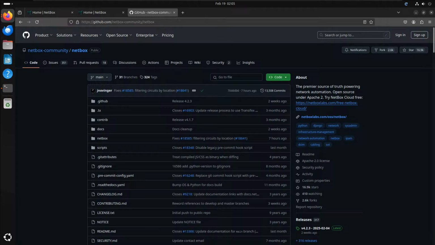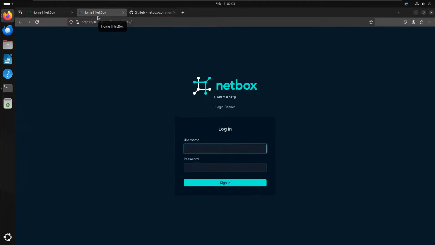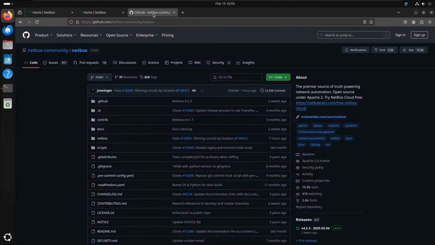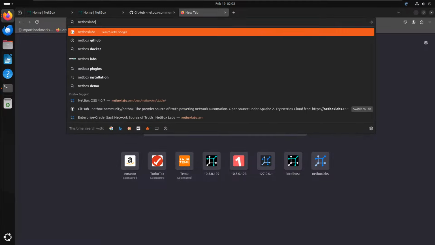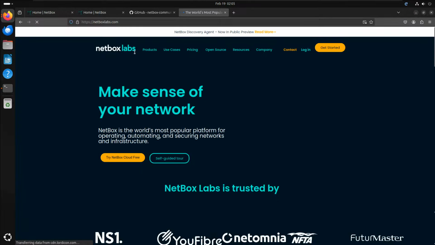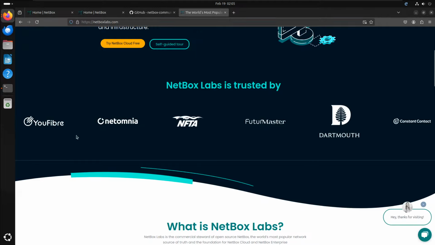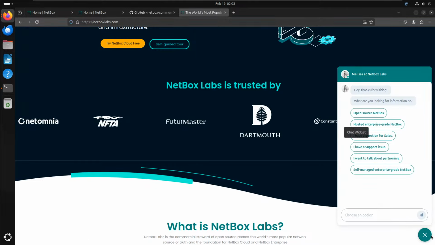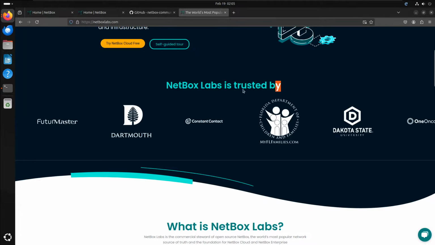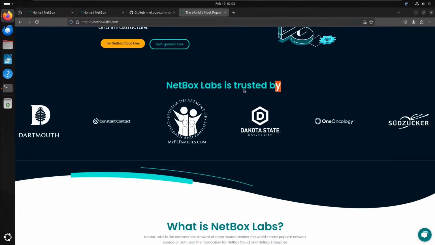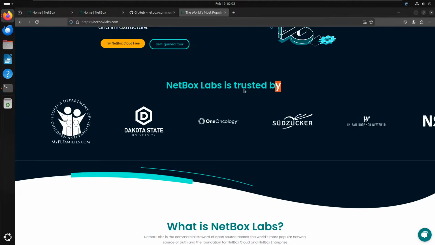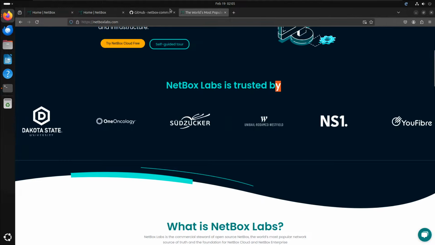Anyway, I found some vulnerabilities in this application. It's called Netbox. It's an IP address manager solution, and it's open source. Let's see if we can go to Netbox Labs. Yeah, so this is a solution. As we can see, it's used by all of these people. Maybe "uses" is a strong word. It says it's trusted by. So I'm assuming that all of these companies use it.